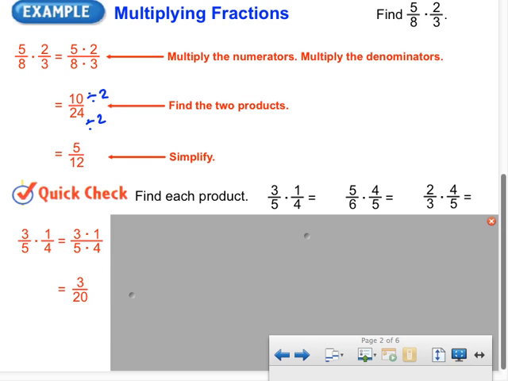Are we good? Okay, who's got the middle one? Who did I give the middle problem to? Unisa, are you ready? Okay, go ahead and walk me through it, Unisa. For the first step, you multiply the numerators. Okay, and what did you get for the numerator? 20. Okay, and then what's the next step? Multiply the denominators. Then what'd you get? 30. Okay, so what do you have for your fraction now as your product? 20/30. Right, and is that your final answer?